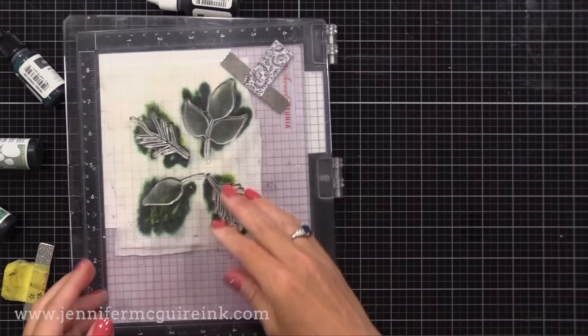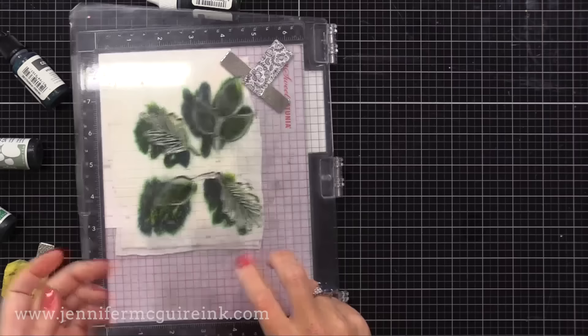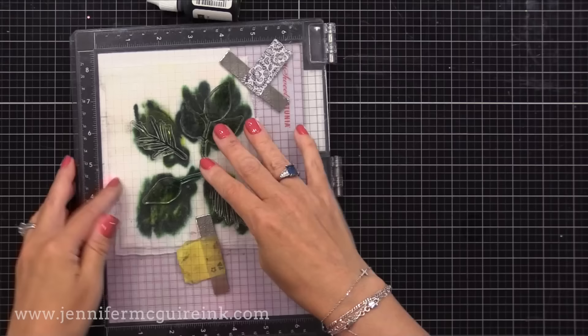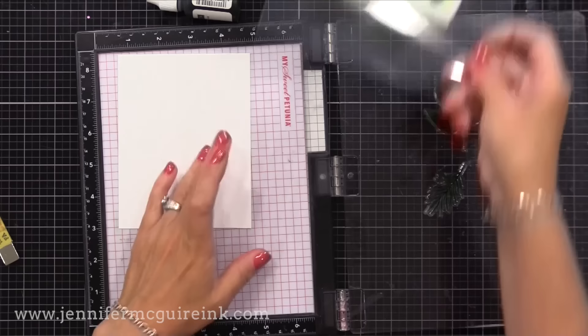Once I thought I was done, I gave it a few spritzes of water on our little ink pad just to get that color to blend together. I closed my stamp on it and realized that my stamps needed more ink in some areas — some of the stamp images weren't picking up color — so I had to squeeze a little more down. Now we can start working. I pressed my stamp into my DIY ink pad, removed our ink pad, and stamped it onto the white cardstock.